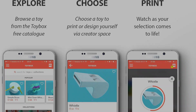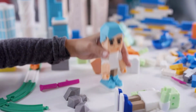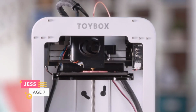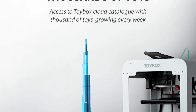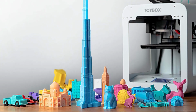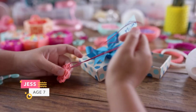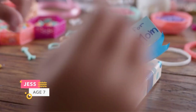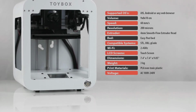Toybox's greatest success is in cutting the clutter of the process of 3D printing and making every toy a tap away from physical reality. The print quality is not great, not by a long shot, but having put all of the machines tested for our toy 3D printer guide in front of real, live, fidgety kids, they simply did not care how good the prints were or weren't. What mattered was that going from finding a model in the library to printing it on the Toybox's dinky print plate is an intuitive and fast process that can keep pace with young kids' shorter attention spans.